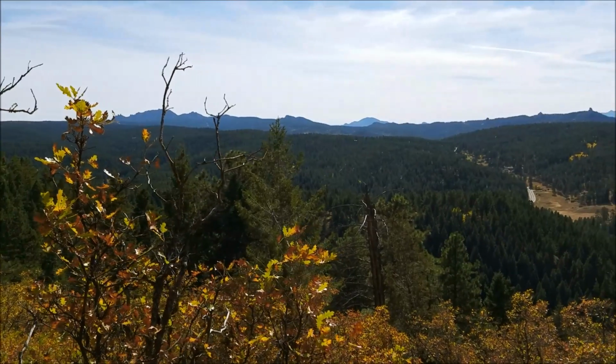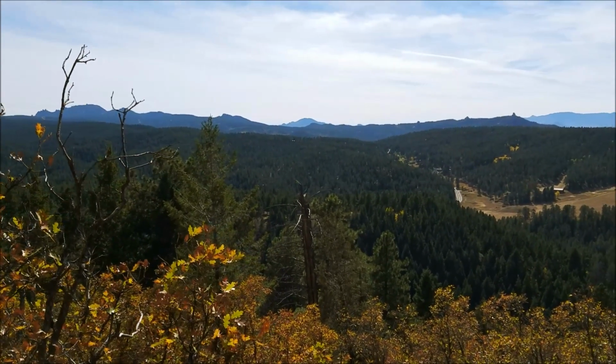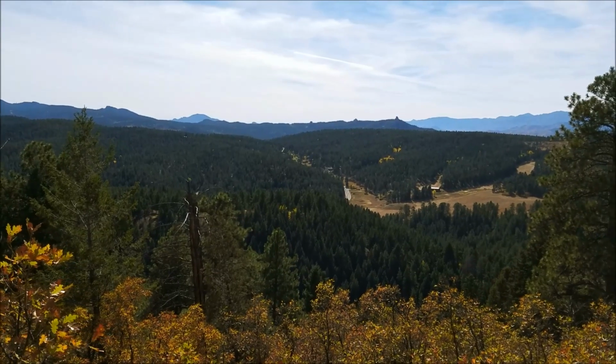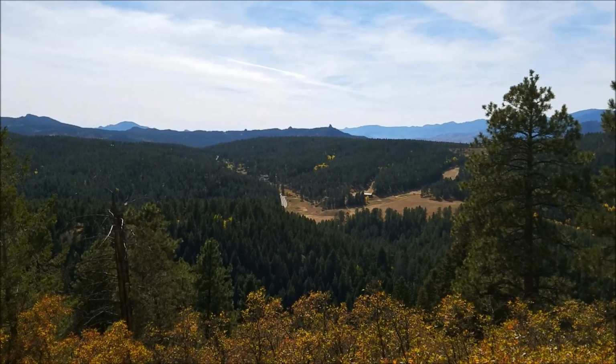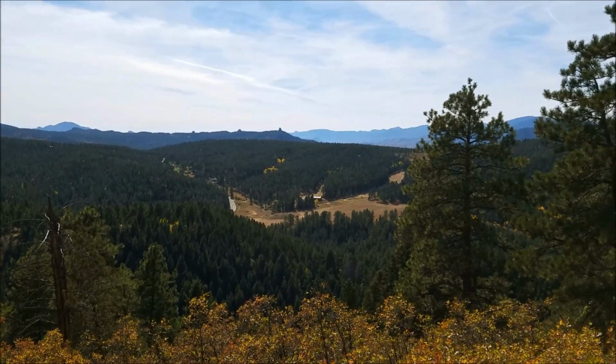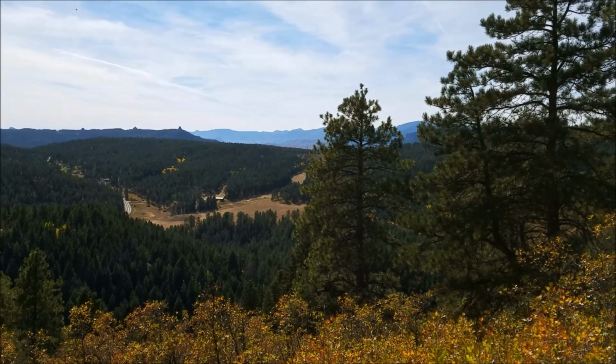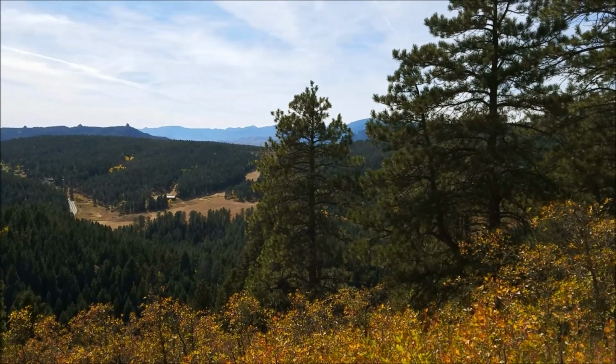This is just some of the reasons why I go hammock camping. I like to get out in the outdoors. Right now we're probably 12 miles west of Sedalia. And this is what you have. You're in the mountains.